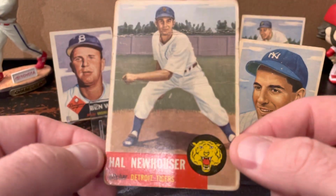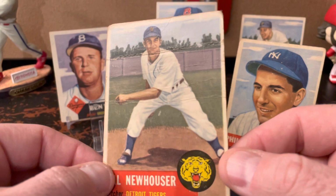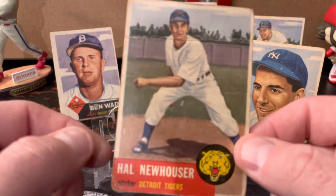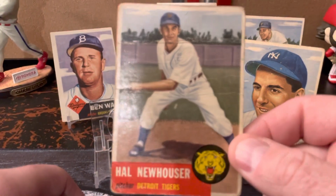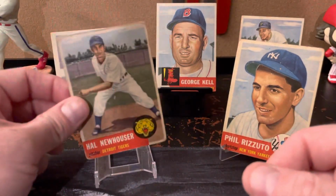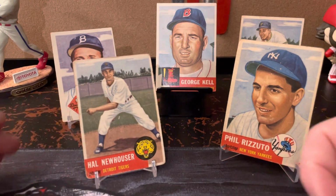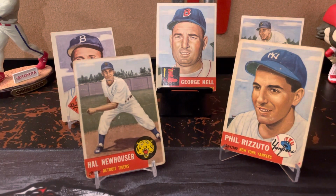So as soon as I saw it pop up, I didn't want to hesitate because I just didn't want to miss out on it. Really happy to pick that one up. Like I said, that's definitely one of the tougher high numbers. The Satchel Paige is a high number, so obviously that's a huge one, and then also Willie Mays. Besides those two, this is the only other Hall of Famer in the high numbers.